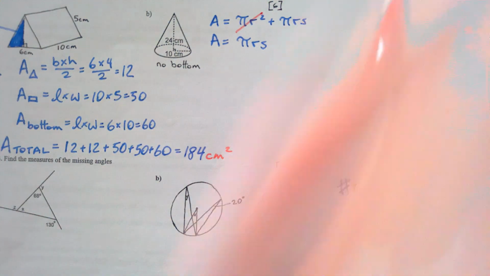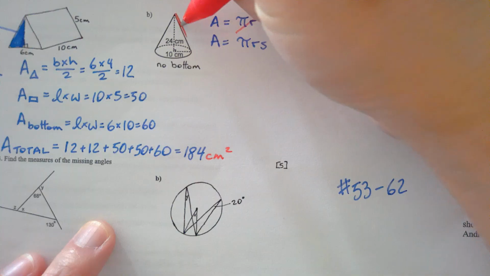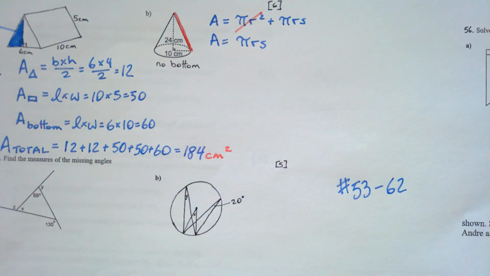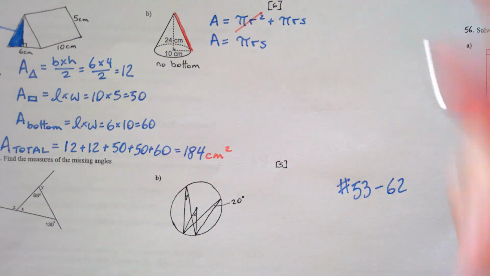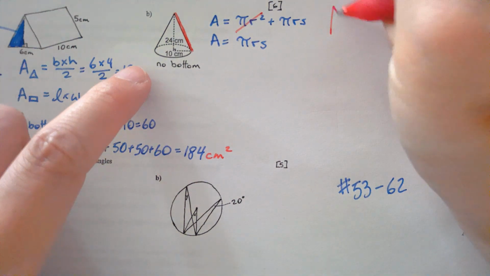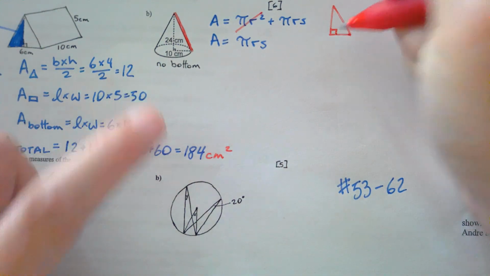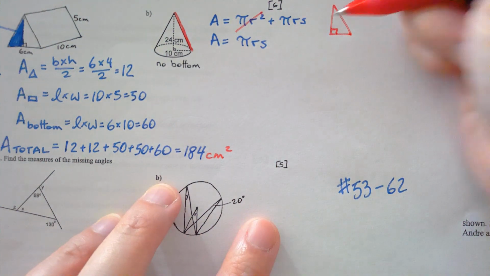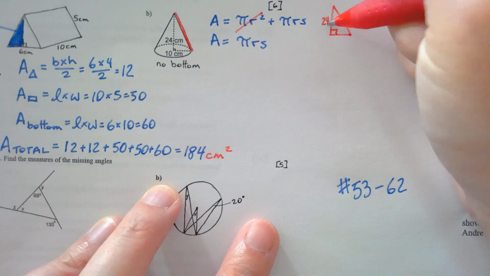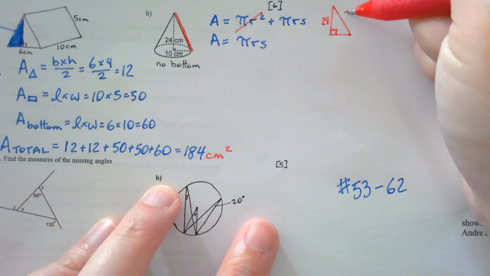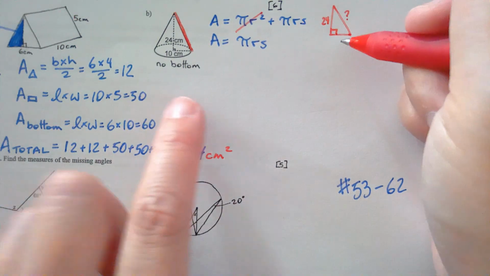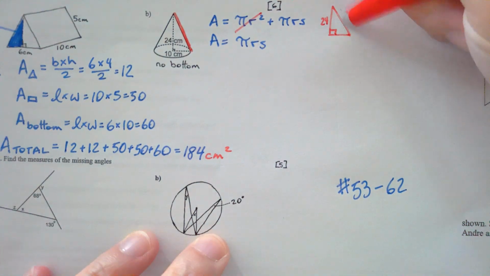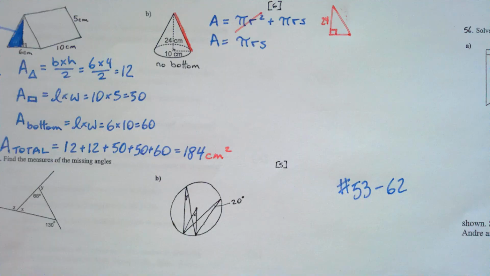Ivan, how do I find s? Pythagorean theorem. Wow, you're so smart. How did you guess? Yeah, well, every time that you're not given something, it's always Pythagorean theorem. So this is 24. This is what we're trying to find, the s. What's the bottom here? 5, yeah.